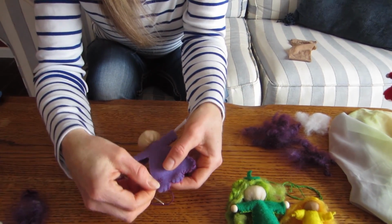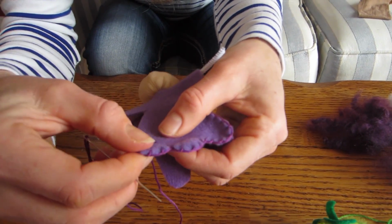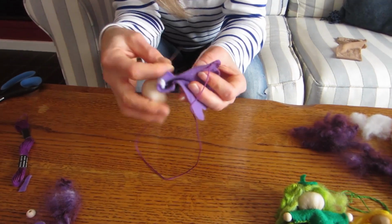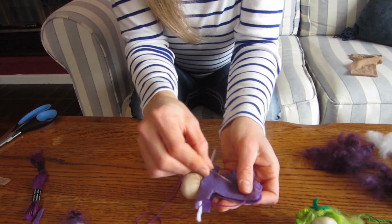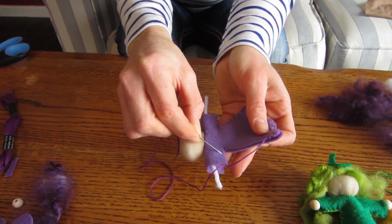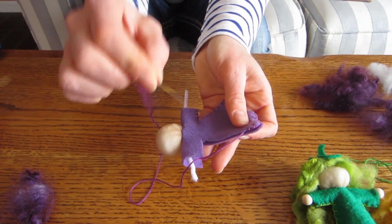So there's your first little embellishment, and if you want to do another one that's a little bit smaller beside it, you can. I'm going to leave it like that for today because we're going to keep going with putting the two pieces of the dress together, and you're going to continue with your blanket stitch all the way up here and out to the end of the second sleeve. I'm going to pause the video there and you finish your dress.